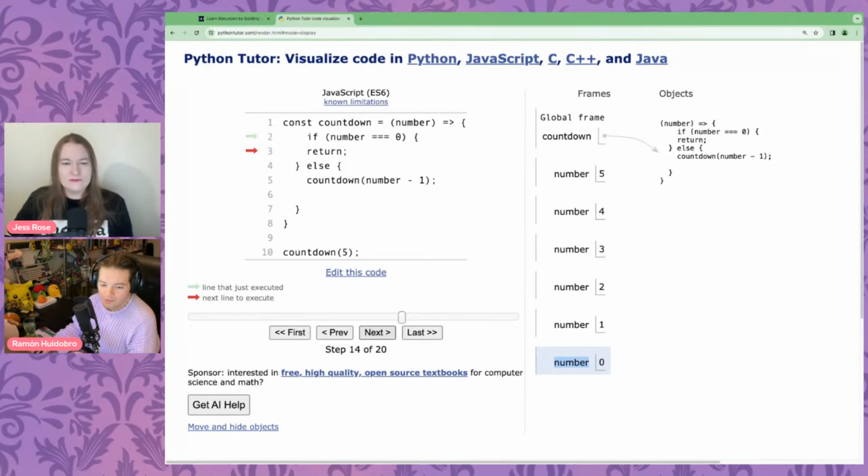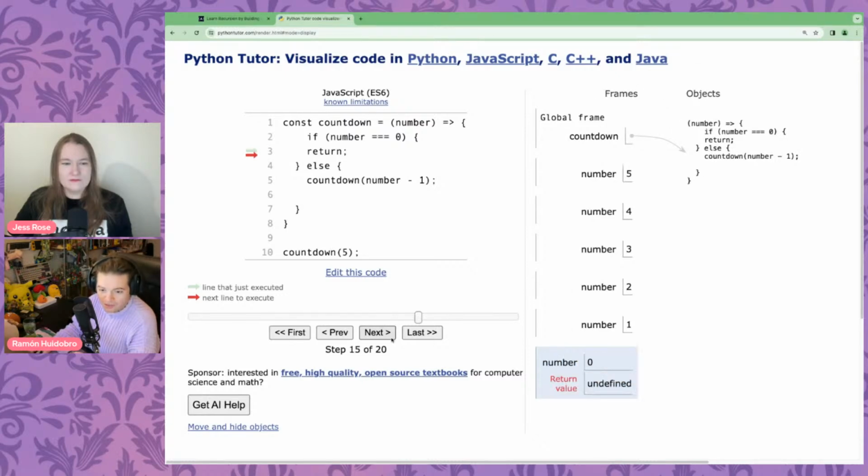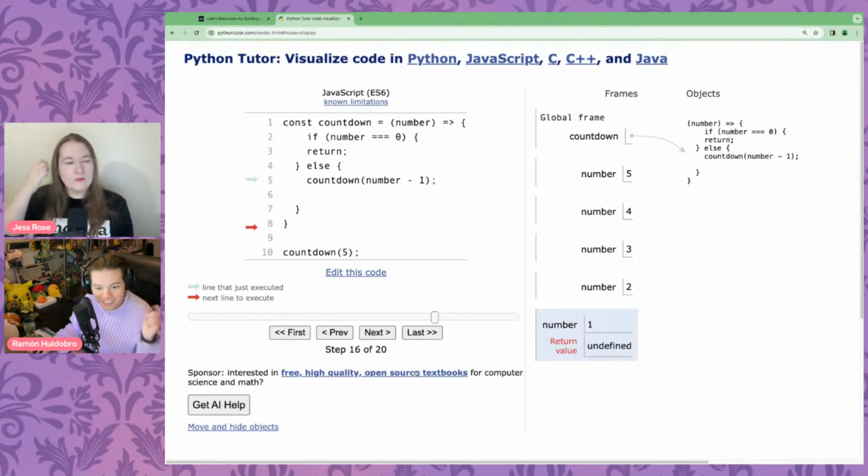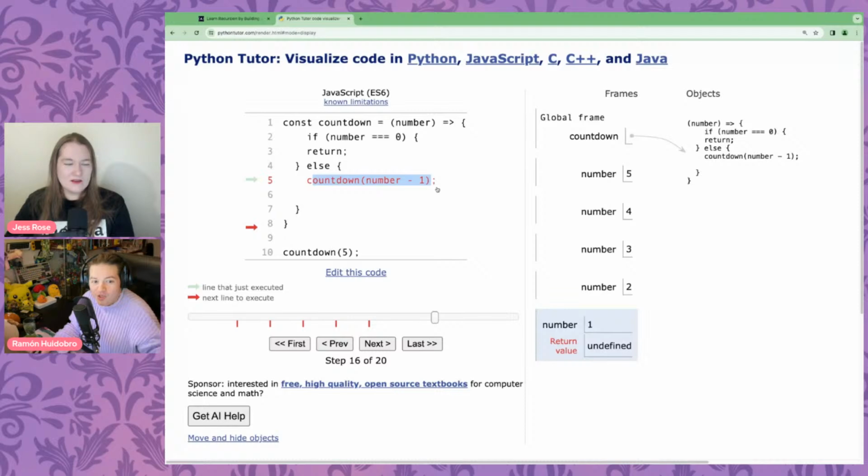So cool. We've hit our base case, which means we return. So countdown with parameter 0 is done calling. Return value undefined because we didn't give a return value. Totally fine. Now we're done calling countdown with 1 minus 1, which is 0, which means we're also done calling countdown with 1.